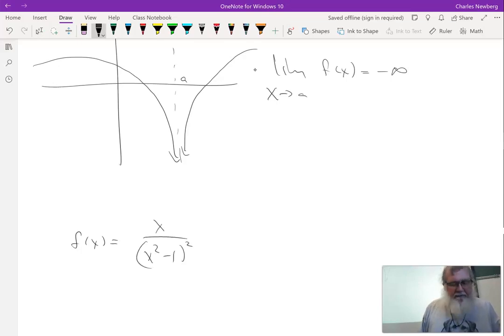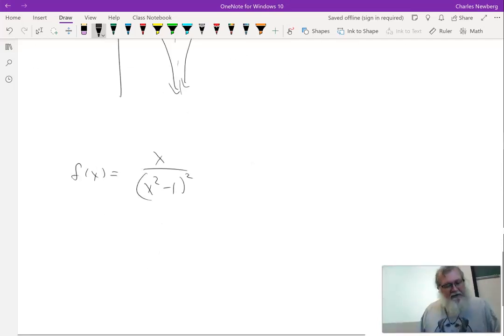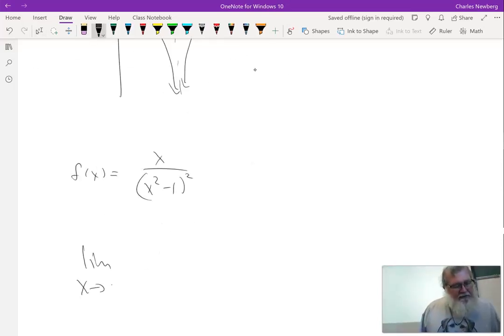Copy that down. What two values do you think would be interesting to look at for limits? What causes division by 0, class? Oh, wait, I saw a hand up. Alicia, what two values would we be interested in? 1 and negative 1, because those are division by 0. So the two interesting ones are the limit as x goes to 1 of f of x, and the limit as x goes to negative 1 of f of x.